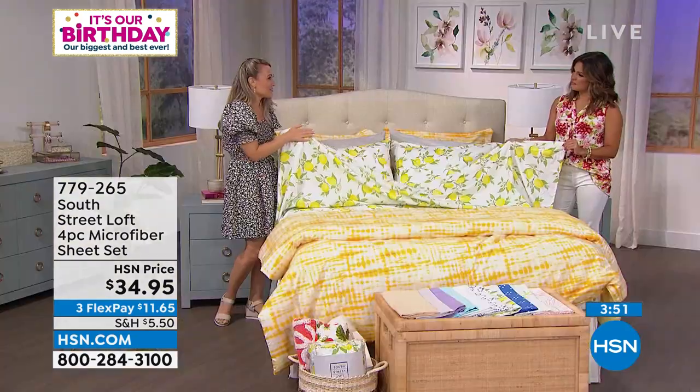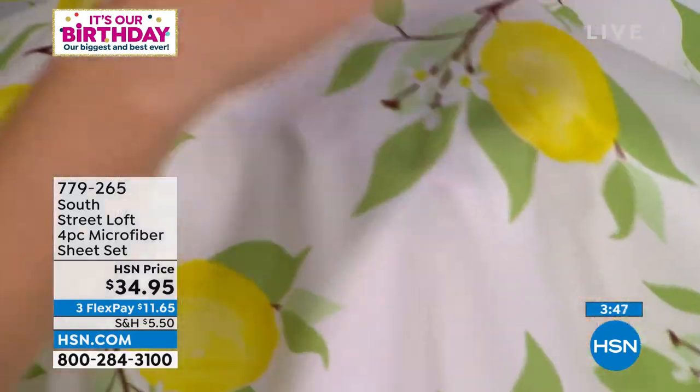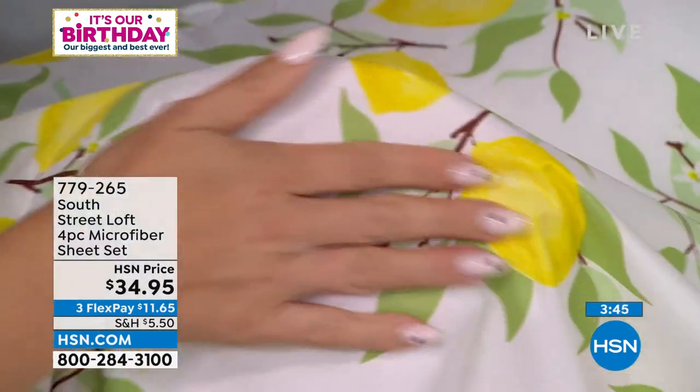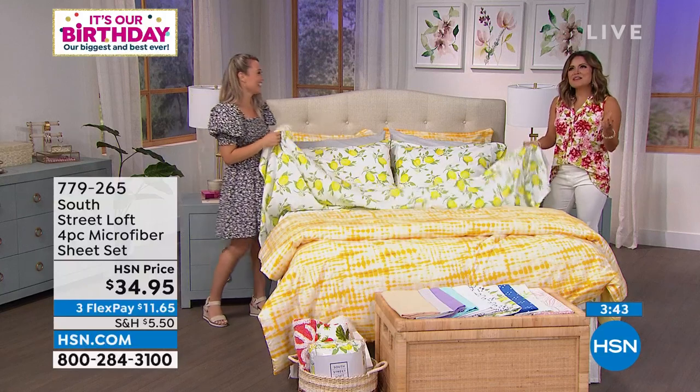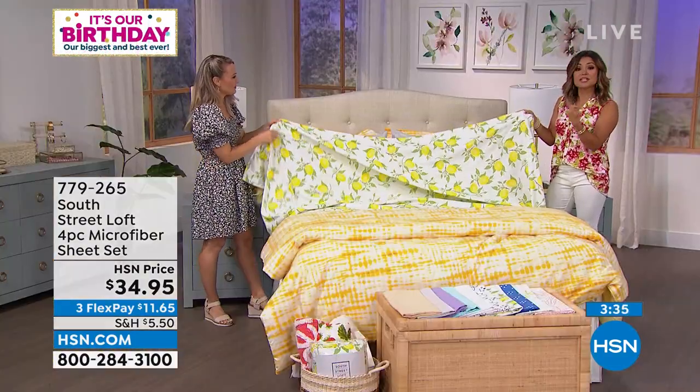So you really can't help but just kind of wrap yourself up in these, and you really don't want to ever leave. Everyone's going to be late to work, let me just say, if you get these home. You're never going to get out of bed. And they've got a heft to them. They're not heavy, but they have that kind of beefiness. A bit of structure. Feel the quality. Yes, the structure.